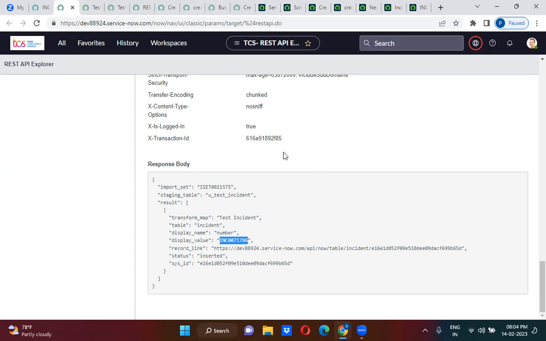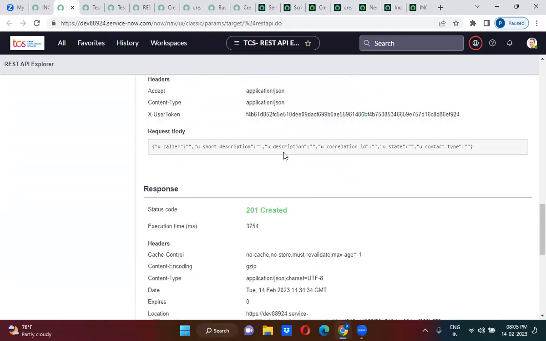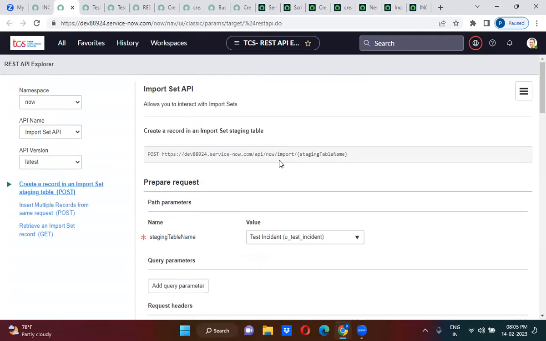Okay. So now what I have to do? I have to take this URL, the import set API URL. So let me just take a notepad here.